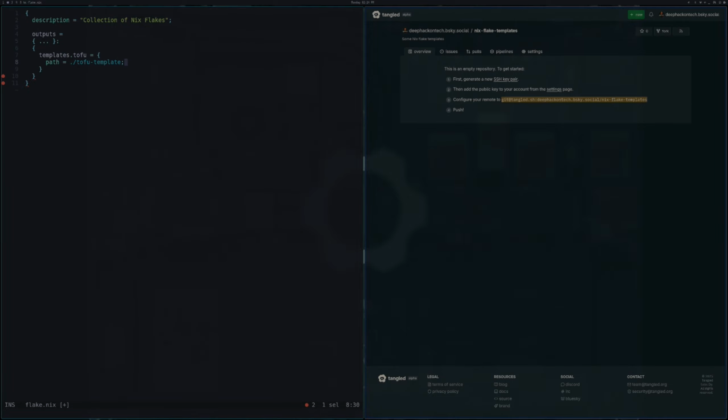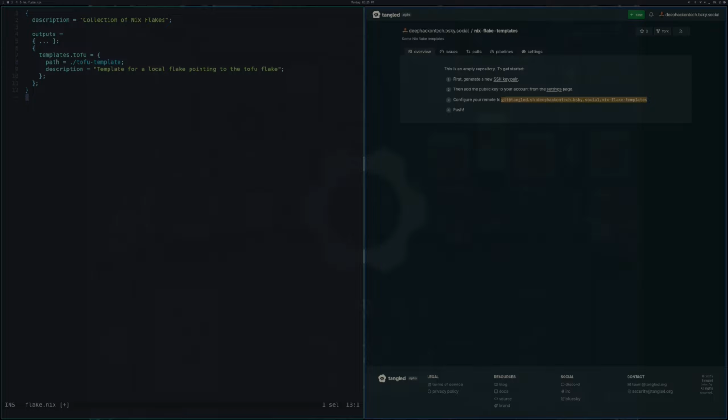template. And again, you can put descriptions on these as well, which I'm going to do very quickly. And this one is template for a local, I can't spell, local flake, pointing to the tofu flake. Boom. And that's it. And we'll just add our little semicolons here, and then everything is happy. So this is a very, very simple template for a local flake pointing to the tofu flake.